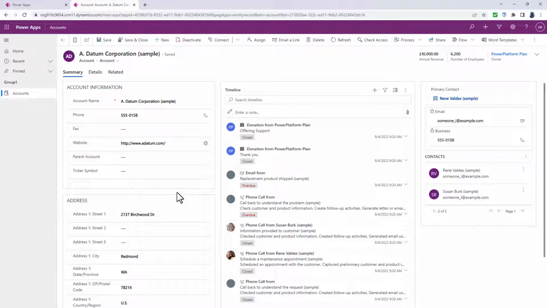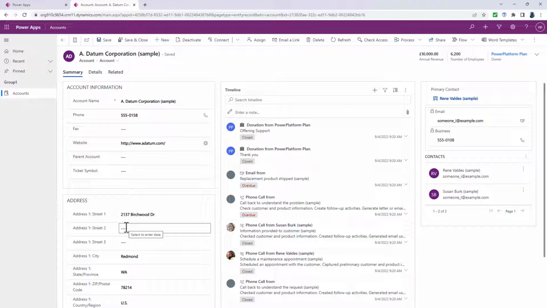Suppose I wanted to change this from phone to mobile phone, but that's depending on who the account is. So I might want to say phone in some circumstances, or I might want to say mobile phone. Or maybe I want to hide things like street 3, but only if there isn't a street 2. So some of these things might be able to be done with business rules, and it's a lot simpler if you can. But for bigger functionality, you should use JavaScript.